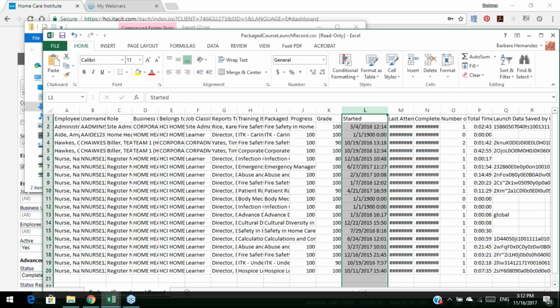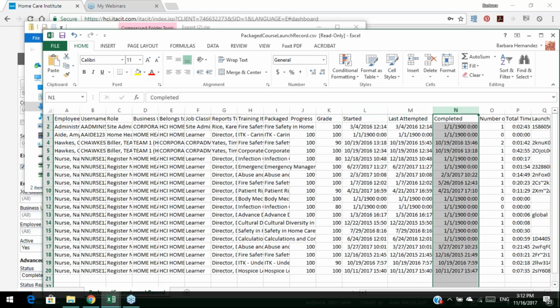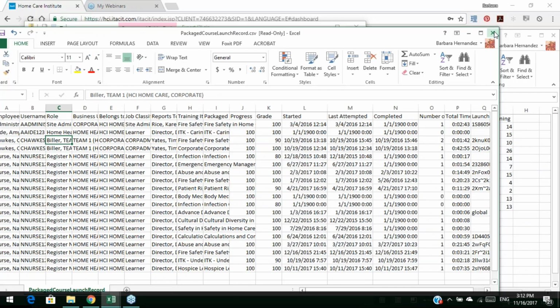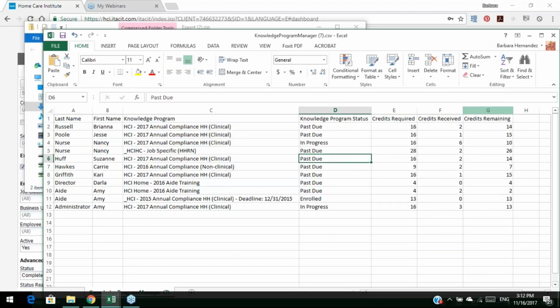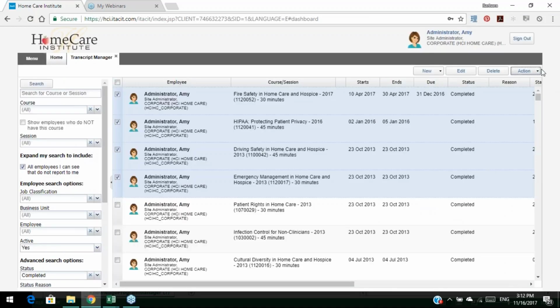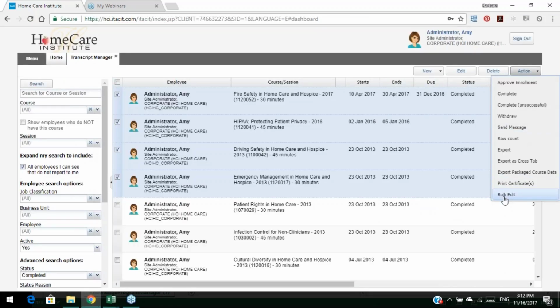We can see the dates and times that these launches took place. This is the kind of information that is lost in a delete. It might not be super critical to you, but that's the kind of information that really can't be replaced. But it is there for you if you want to look at it under the packaged course data.